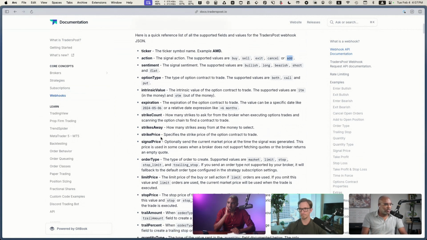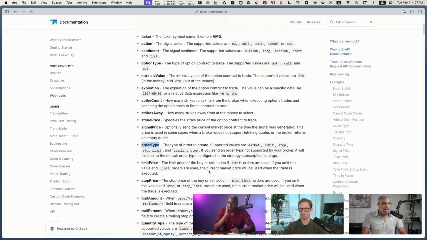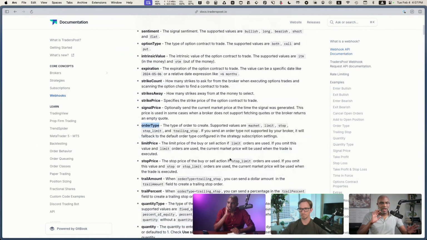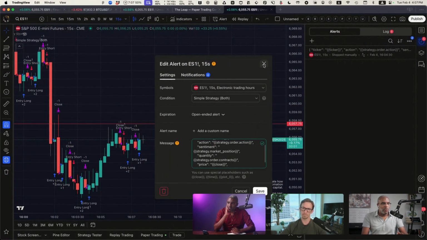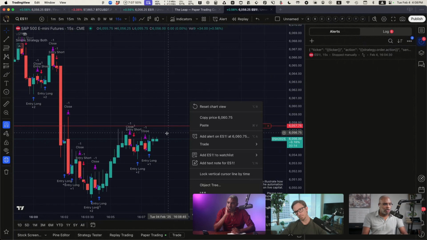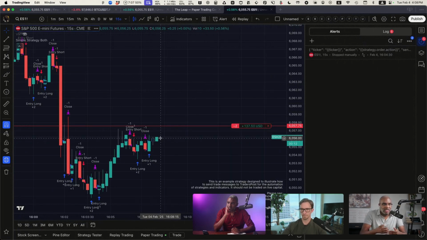I wanted to jump here to order type because this is something I know when I started with trading, I just had to wrap my head a little bit around, and that's the type of order that you can have. So when you are sending a trade, you're sending a trade relative to the price that you want the trade to execute at.